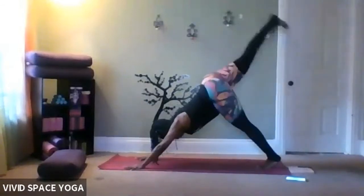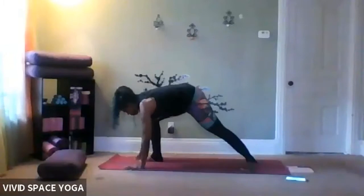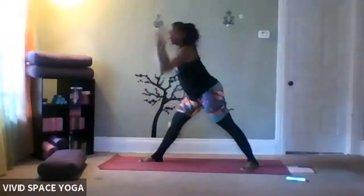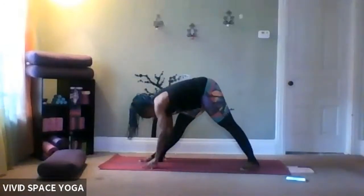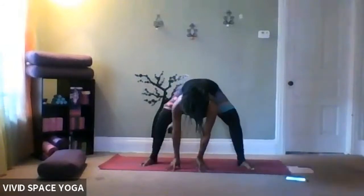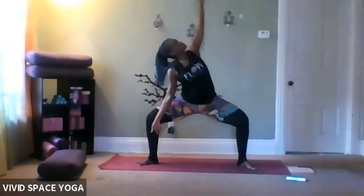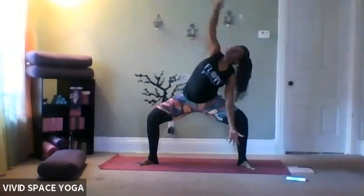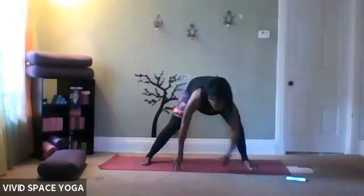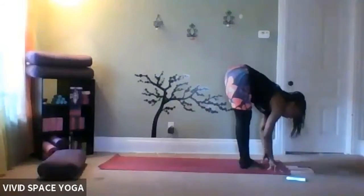Right leg lifts. Warrior one, reach up. Waterfall, pyramid pose. Half lift, walk to the center of the mat. Good. Slowly come into your goddess pose, and then take the twist. Fold back into that wide leg forward fold. Half lift, step back to the top of the mat.